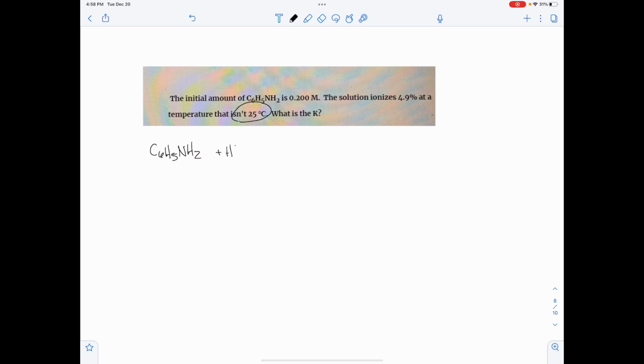So that reacted with water gives us C6H5NH2. It's grabbing the H from the water because it's a base. So C6H5NH3 plus and OH minus, and then this is aq. These are all lowercase q's. And again, you never put the water in. The Ka expression is going to be a Kb. Again, super important that you pay attention to whether you're doing Ka or Kb for next week.